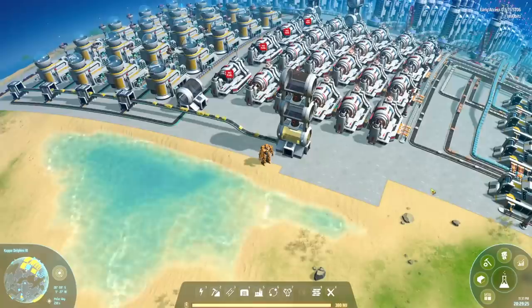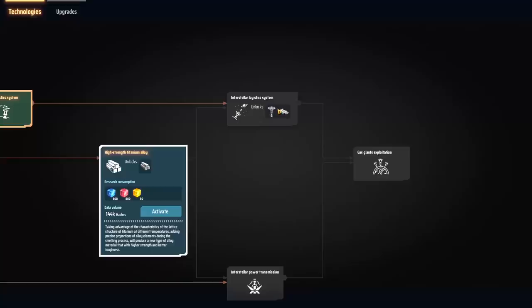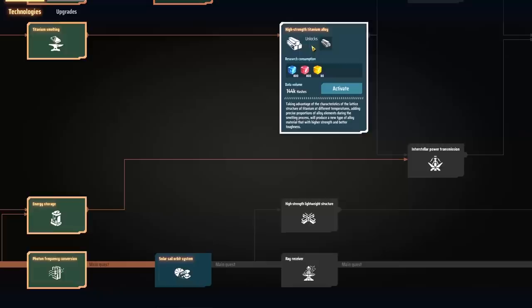Because now what we're gonna do is plan for the future. We're probably gonna need a lot of this high strength titanium, and today we are gonna get the interplanetary systems. So we're gonna have titanium on world. So I wanna have a new factory that's based around using oil products and titanium, because this uses both of those. There's another thing down here that uses both of those.